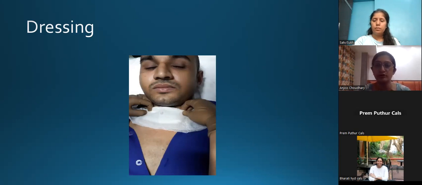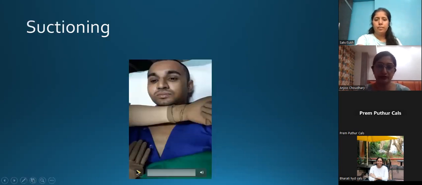So the patient should not keep the opening directly exposed to the environment because it will introduce germs and infections, and also the air that he breathes in will not be humidified. So this wet gauze piece or handkerchief or a bib tied to the neck will keep the area humidified. Then regular suctioning.